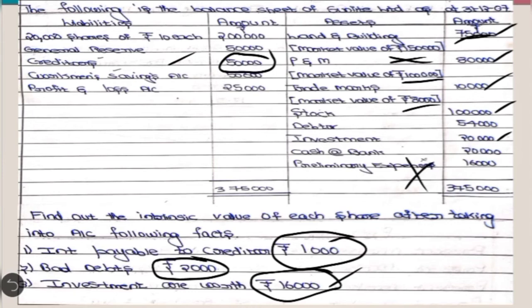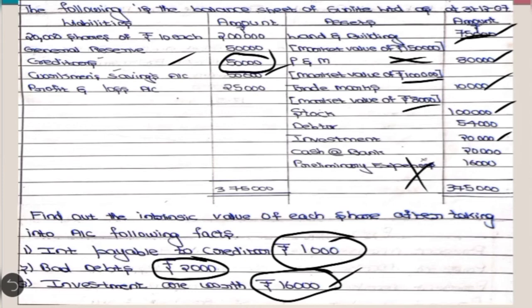Then workmen's savings account, it is a liability. Please don't get confused with the workmen's compensation fund. So there are two items. One is workmen's compensation fund, which is the accumulated reserve. That fund is used for giving compensation if at all a workman meets with any accident. But this is workmen's savings account. Employees have opened savings accounts with the company and deposited their money, and ultimately if the company has to be liquidated, you have to pay back that amount because it belongs to the workman or the employee. So this becomes a liability, workmen's savings account.